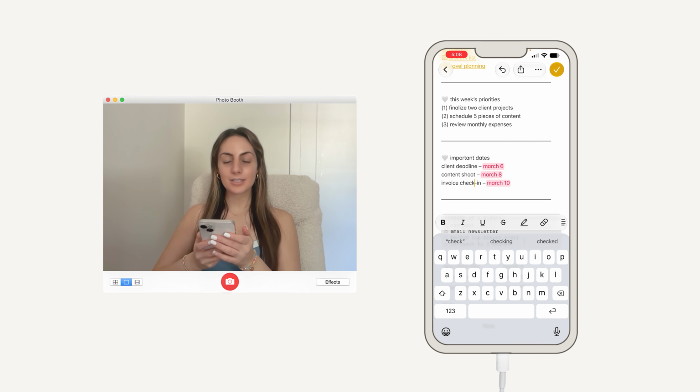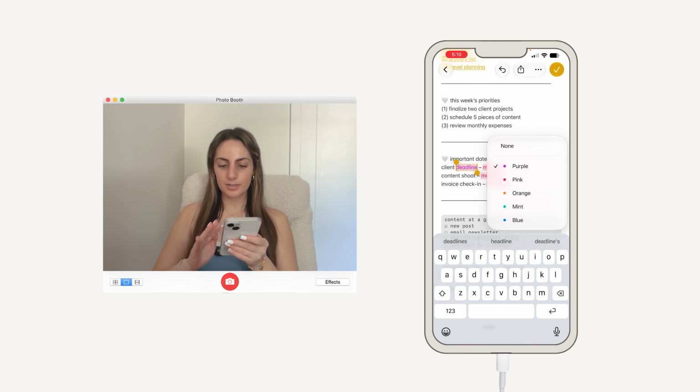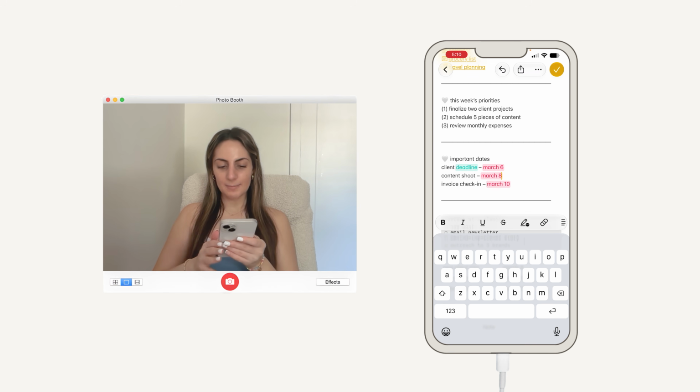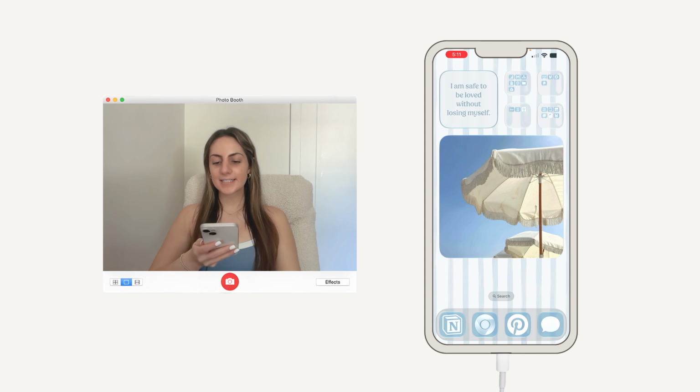To highlight something, you're just going to double tap it and then tap this little icon right here on the menu with the pencil. And then you could tap it again to bring up this little menu here, and here you could choose the color. So I'm going to tap on mint and then just tap out of it, and then we have a pretty mint little highlight.